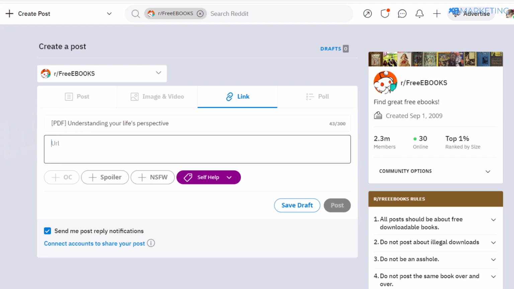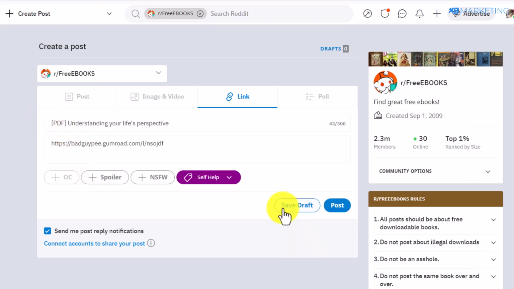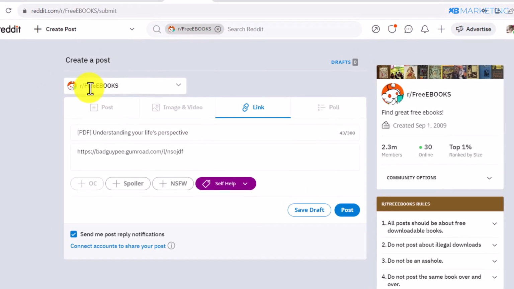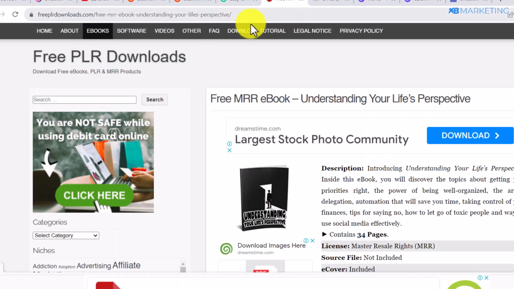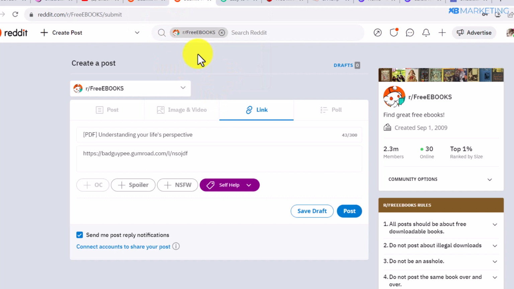All right. Once you do this, you want to grab the link to this ebook from your Gumroad account. So you want to grab your Gumroad link. All you need to do is to paste in the link here and click on post. This is all you need to do, and you want to upload as many ebooks as possible. And just like I showed you earlier, this is a very simple strategy. All you need to do is to download the product from freeplrdownloads.com, create a content locker link, and post it on Reddit. And keep in mind, most traffic on Reddit is from the United States, and that means you're going to make a lot of money. So this is a very simple strategy any beginner can get started with and make money online.